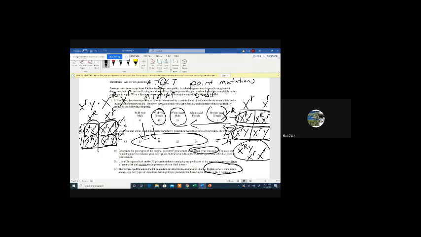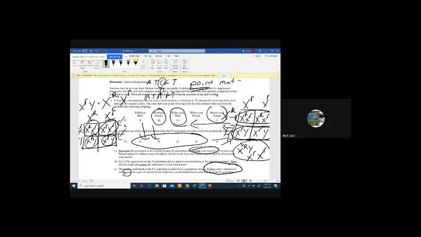In some cases, that won't be a big deal. In other cases, it can cause major, major issues. So you first should have talked about point mutations or substitution mutations. And notice it does say discuss. So you have to talk about what they are. It's when one nucleotide, the wrong nucleotide, is substituted for the right one in one place, in one location. That's why it's called a point mutation.